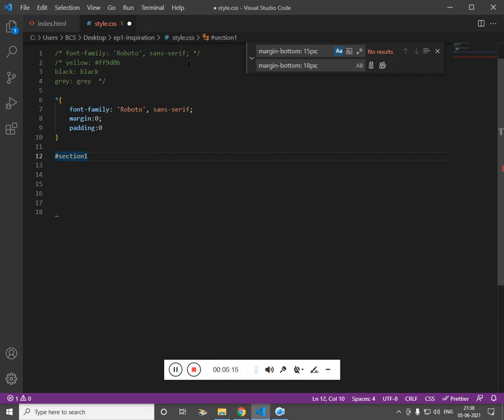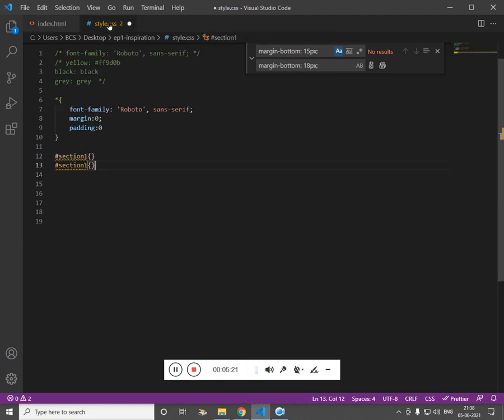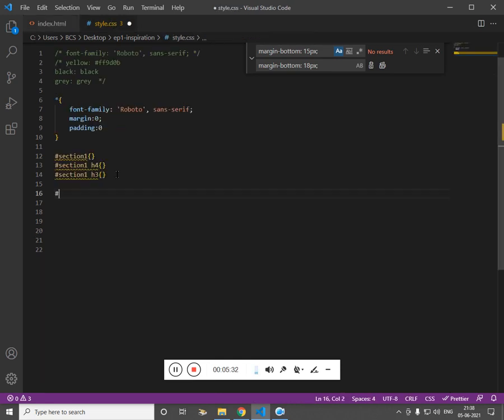Now we have section 1. It's an ID. Then inside section 1 we have two headings, which is H4 and then we have H3. And on section 2, which is again an ID, we have a container, which can be optional, but we'll make this. And then we have a row.